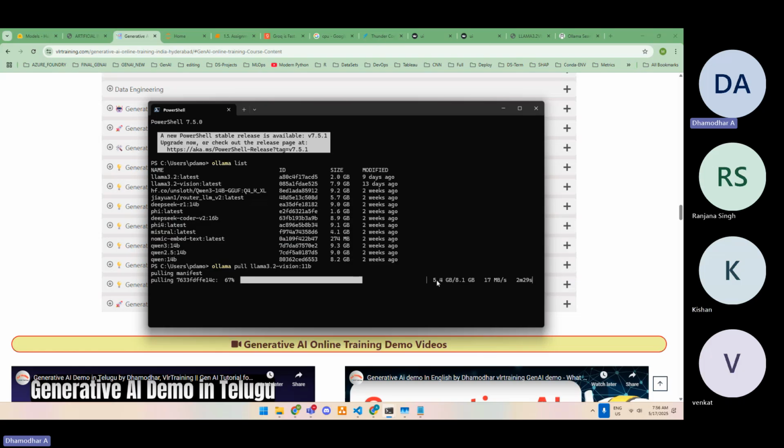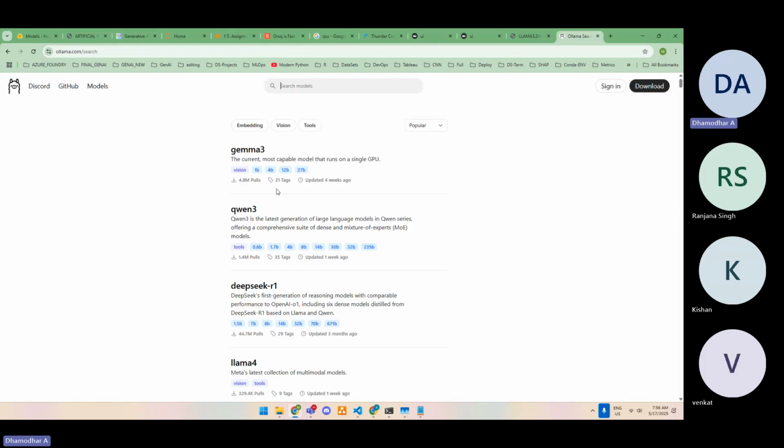Let's take it that if I try the 11B model and you don't have a GPU, right? There will be alternate models. Let me show you right here. You can see a 1B model, 1 billion, something that you can run on CPU too. You can see a 0.6B model. So try to find an alternate model you can run on CPU, even though the output may not be as effective as a bigger model. But we can easily switch the model, right? The complete process flow is going to be the same, whether it is small or big. Understood.